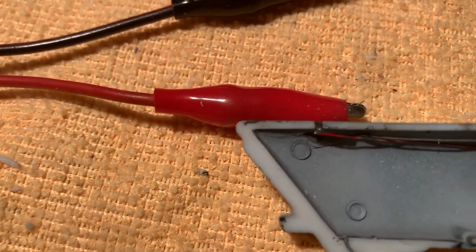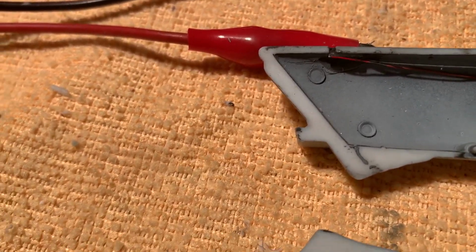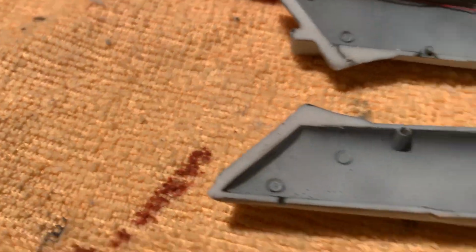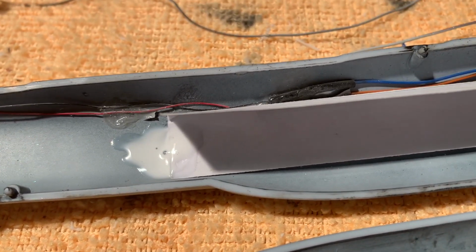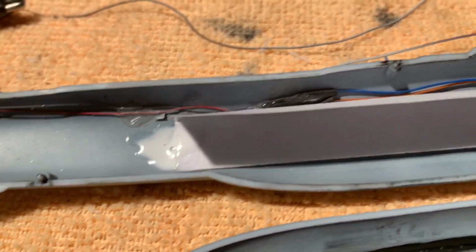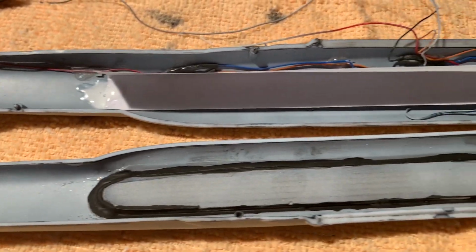And then one of the other things I found out is that through my light blocking of this area, I actually light blocked the entire top of the flasher LED, so it wasn't even visible. So that gave us the opportunity to get an X-Acto knife and scrape that clean so that light comes through. I've also added a little area of canopy glue for the piece of paper, just to secure it in place and keep it from shifting. Not that we're going to handle the model and be flying it around making noises with our mouths, but if we ever decide to do that, we're okay. It won't shift out and then show us hot spots of the blue LEDs.